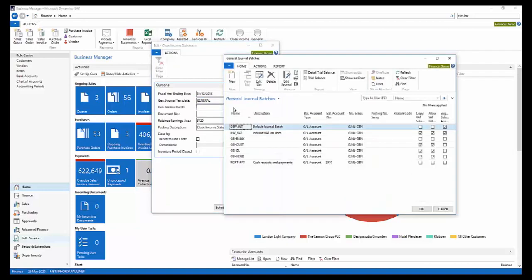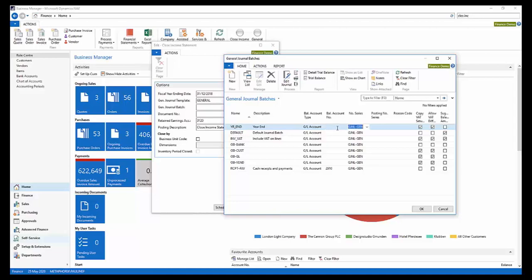And of course, what you can do is set up your own batch for the year end if you want, or you can use the default one. Well, I'm going to actually just create a new one there, just call it Year End. I'm not going to put a balance account because that would be silly.